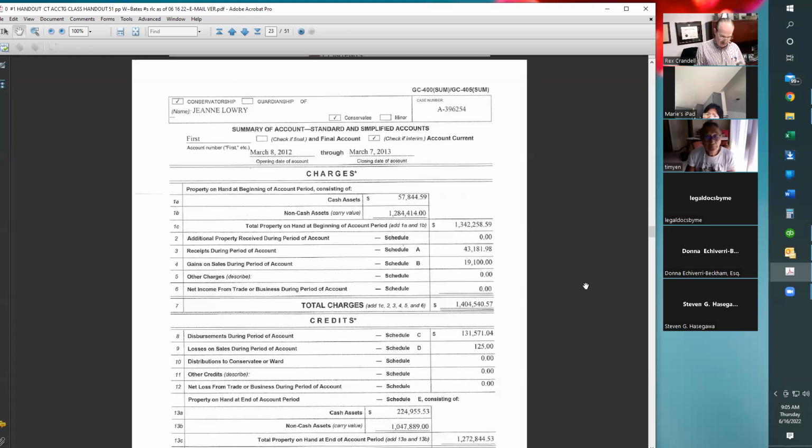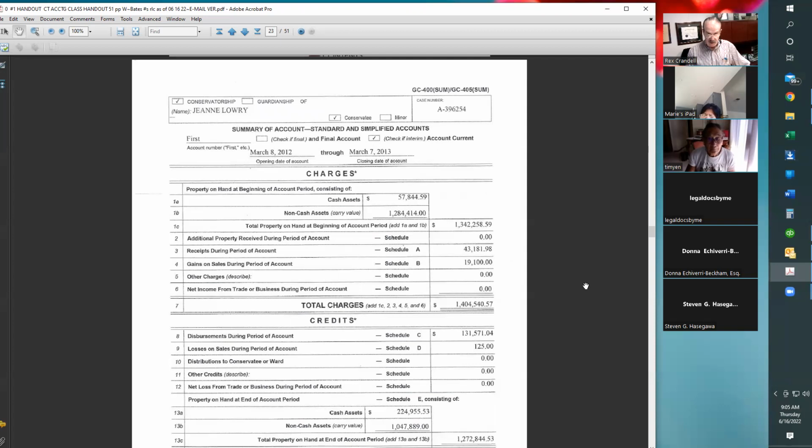There's required court accounting for guardianships, conservatorships, and probate. For trusts, it's optional. And for trusts, there's some good reasons to get your court accounting approved as a trustee. One of those is that you cut off liability for the trustee.